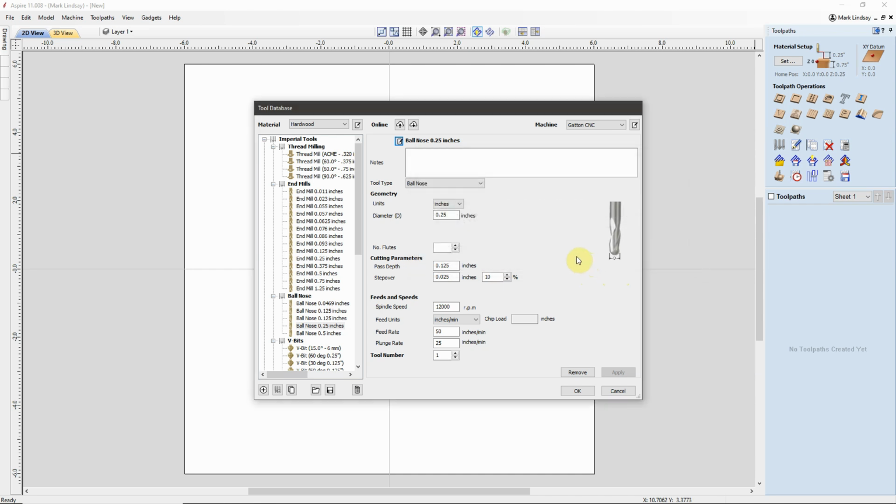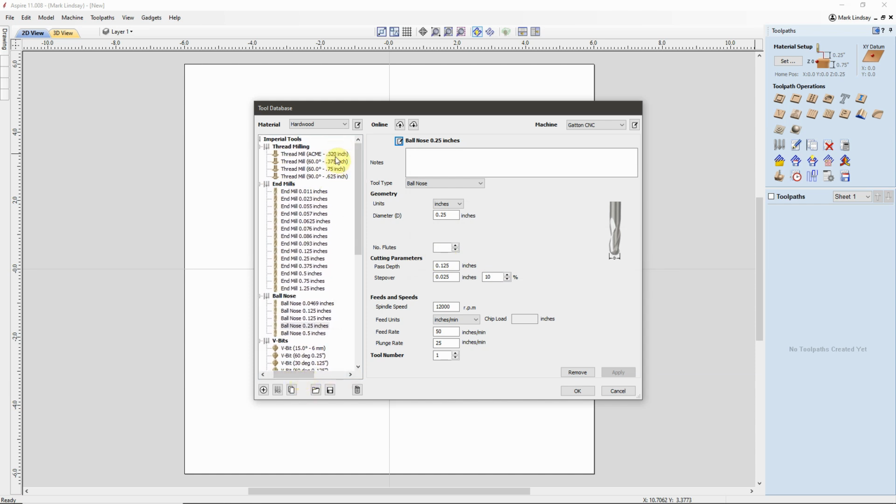I'll give you an example. We'll cancel this. If we look up here on my thread mills, I already have to scoot this over to see what's going on and which diameter of which bit I have.